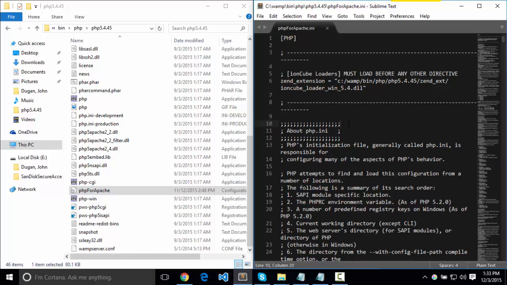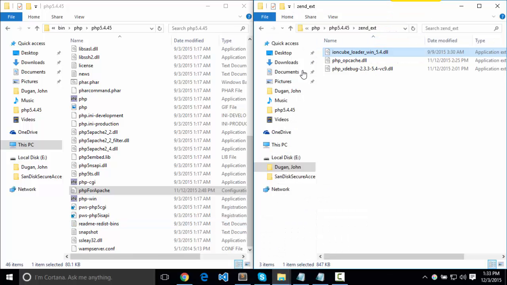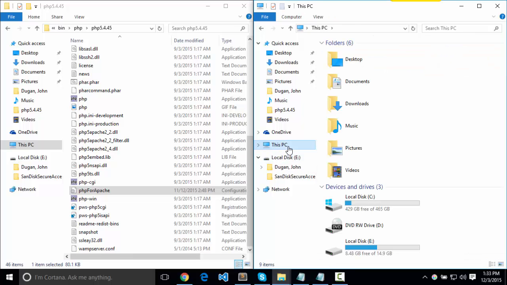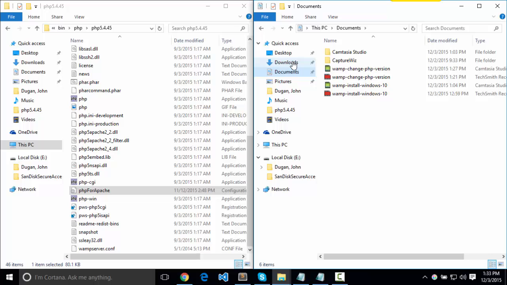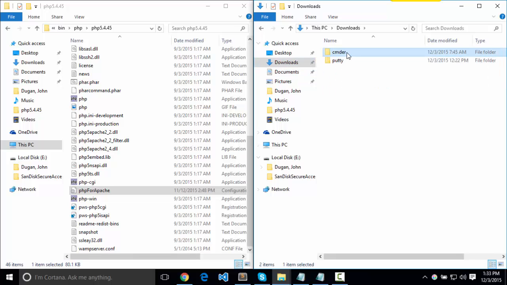You download the right file, you put the file in the Zend extensions directory, you call the extension in your configuration file, which is the PHP for Apache file, and I'll tell you why it's that and not php.ini. If we go to, let me just get a terminal open here. Sorry, I've just upgraded to Windows, so I'm trying to remember where I put everything.